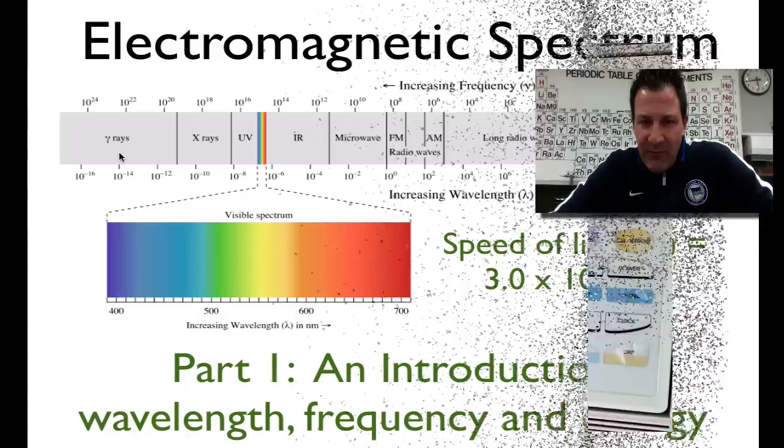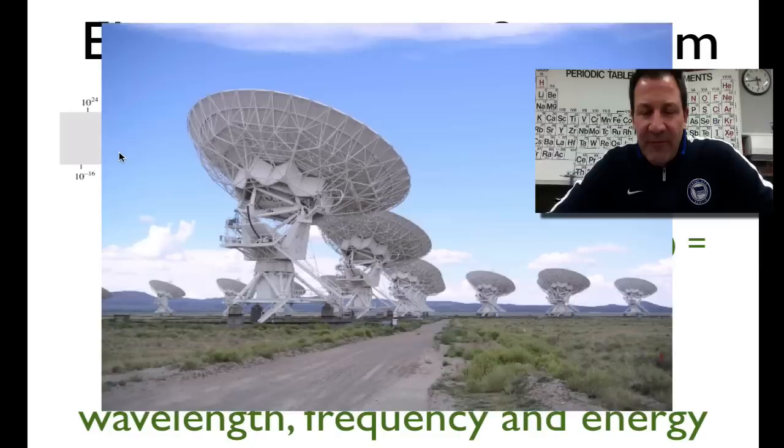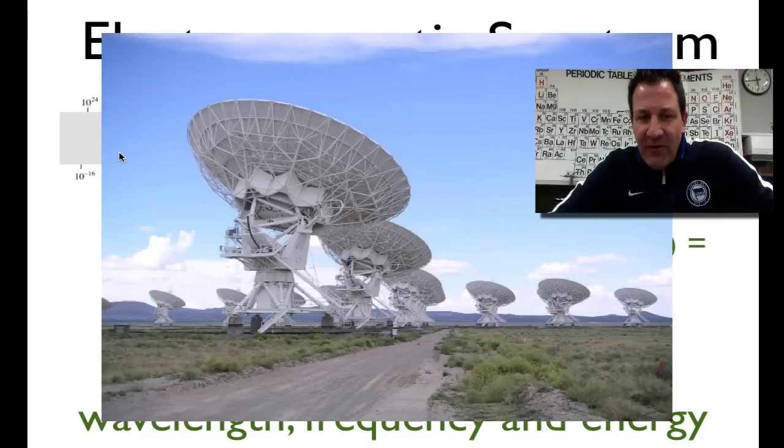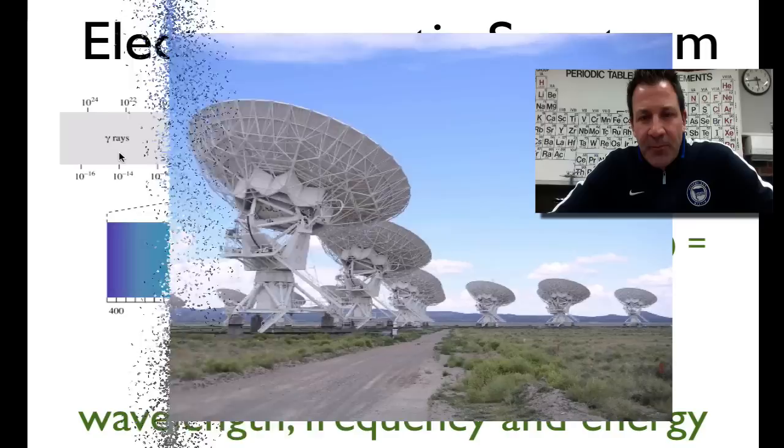And then there's the radio wave. Okay, this is the very large array. It's a large array of radio telescopes. They are looking towards space trying to find radio waves and radio signals, maybe signals from aliens in outer space or the signals that other stars are giving off. And this is a picture of the very large array telescope. It was in the movie Contact with Jodie Foster, which if you've seen it, it's a good movie. If you haven't seen it, you should go out and rent it and see it. She is a radio astronomer in the movie.